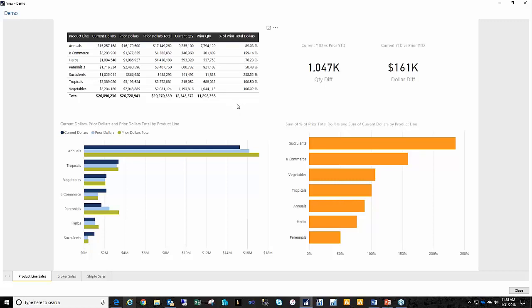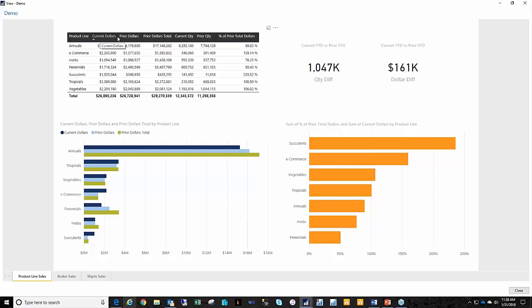So it's hard to look at a spreadsheet, I think. If you're not a real numbers person, like I'm not, different things don't really jump out at me looking at this data. But if you look at the chart right beneath here, that's the same report, but as a chart. So I can see the change by product category. You've got annuals here, and annuals here, and the colors are where our current dollars are today. The lighter blue here is our prior dollars, meaning this date last year, where were we? And then prior year dollars total, where it ended up at the year end.